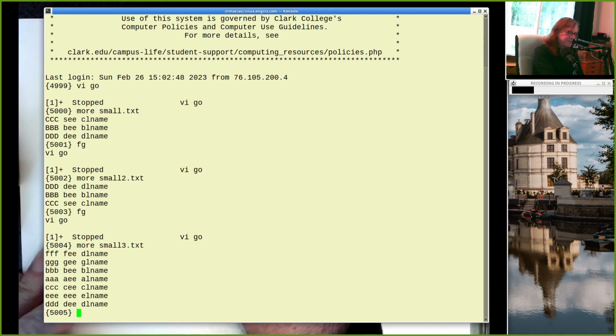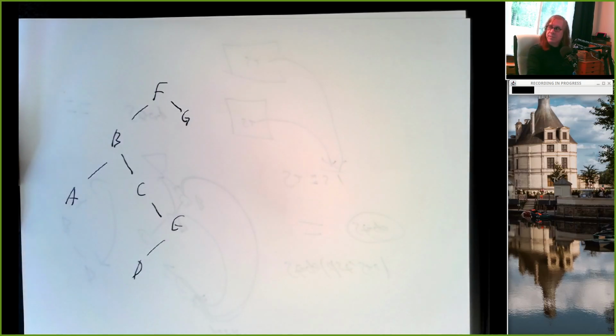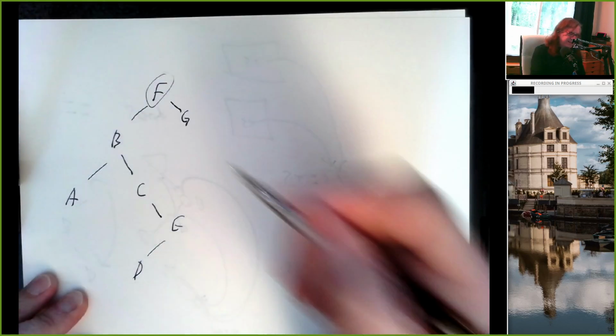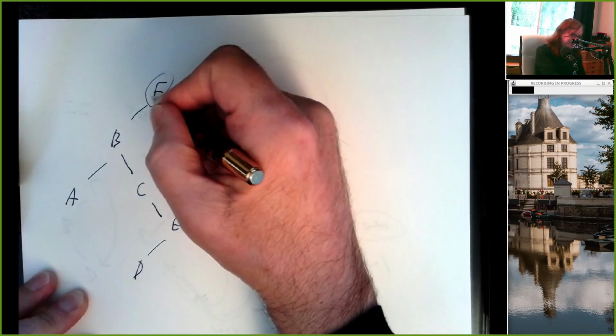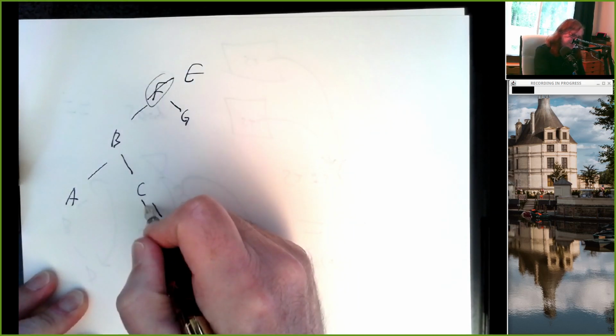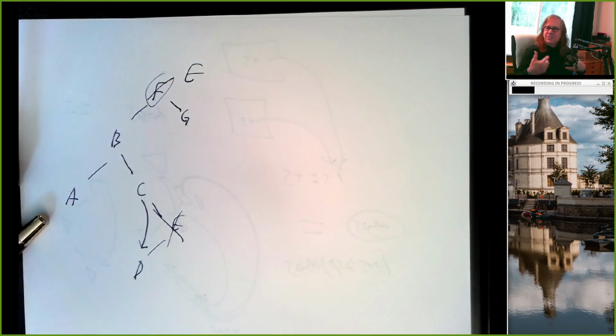This is an F, and then a G, and then a B, and an A, and a C, and an E, and a D. And then I tried deleting the F, and so here the F should be replaced by the largest thing on the left, which is an E. So this will become an E, and the C should adopt E's left child, so that D becomes the right child of C. And so this is testing all the pieces of that general case for the deletion algorithm.